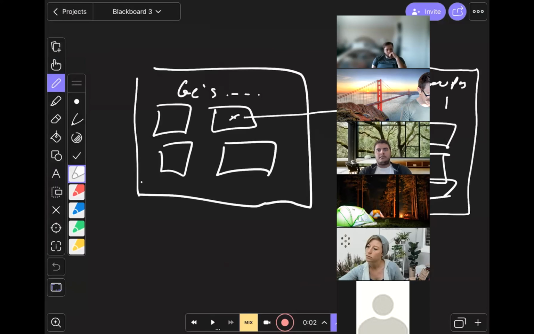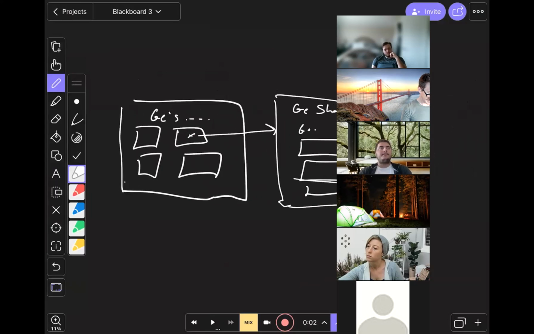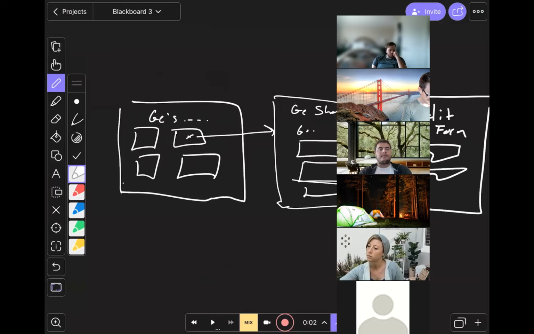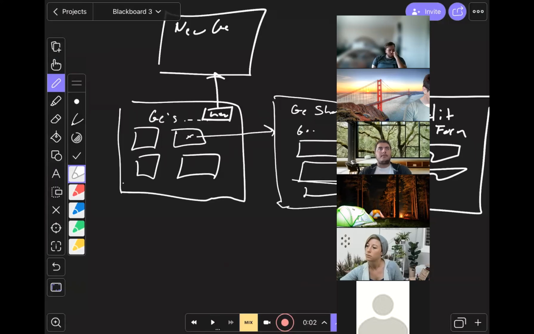And from here, we can have an edit button. And this is our edit G form. And then here we can have a new button. And this is our new G form.